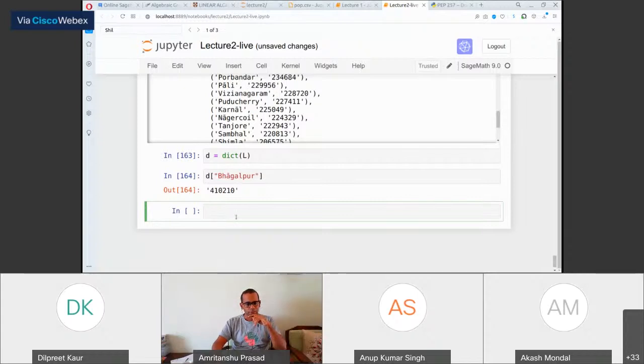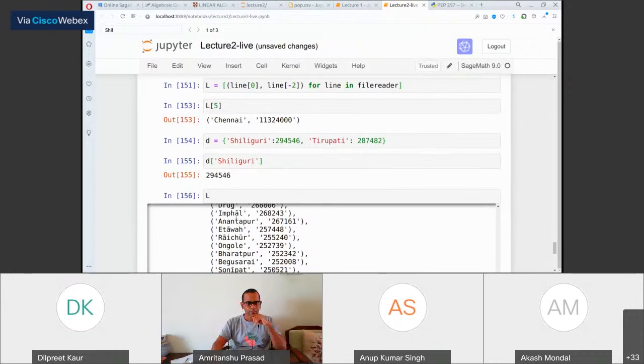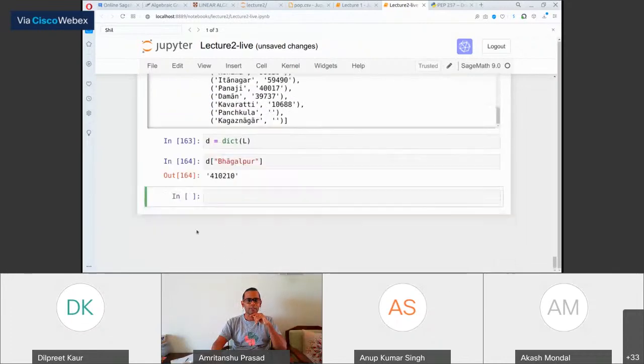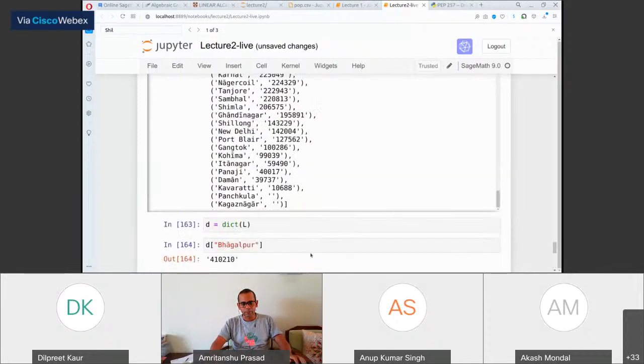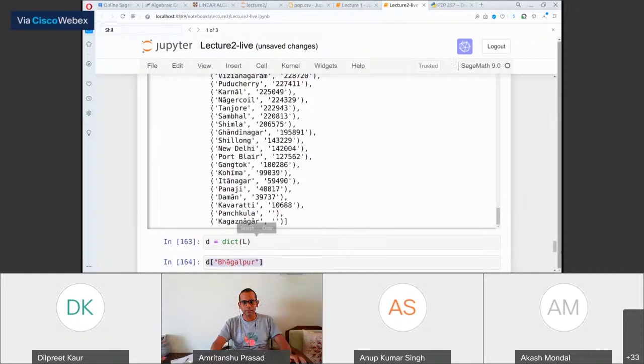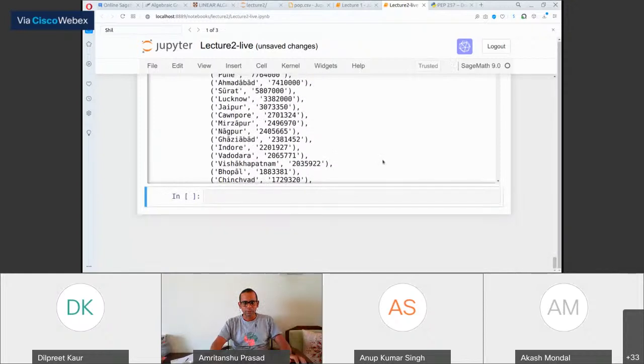I wonder what's happening there. So let's type L1 colon. Maybe some other entry is messed up. Oh yeah, some entries are missing and so on. So there may be some issues there.